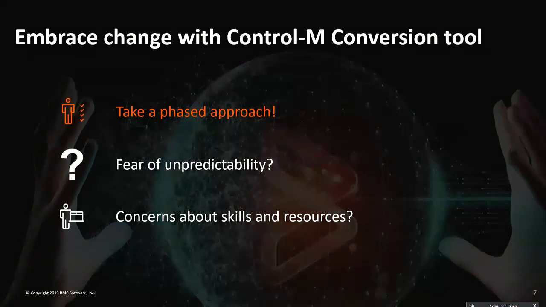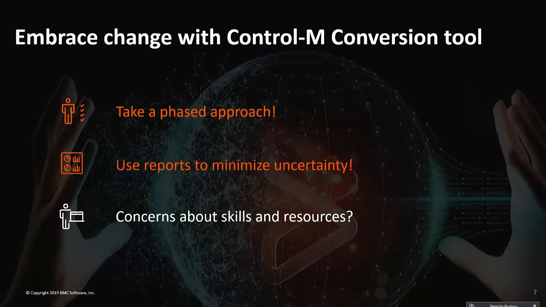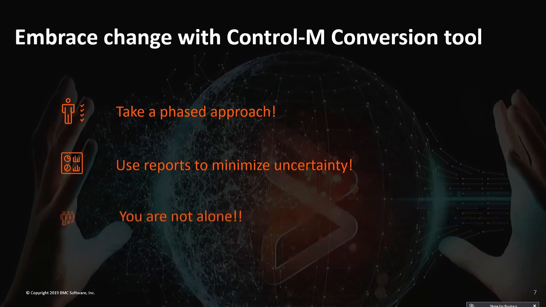Secondly, to reduce uncertainty, you can use reports. Conversion tool produces reports on each migration phase, and these reports can help you forecast the migration duration, can help you to understand the results, and can help you reduce the downtime. Finally, you don't have to worry about having the right skill or resources because you are not alone. Our experts have successfully helped many customers to complete migration projects, and our team can provide support throughout the entire migration project so they can ensure you meet your objective at every stage.